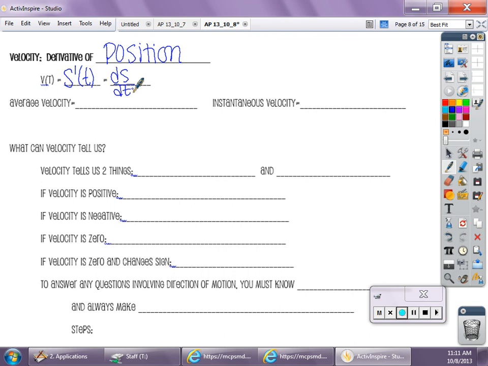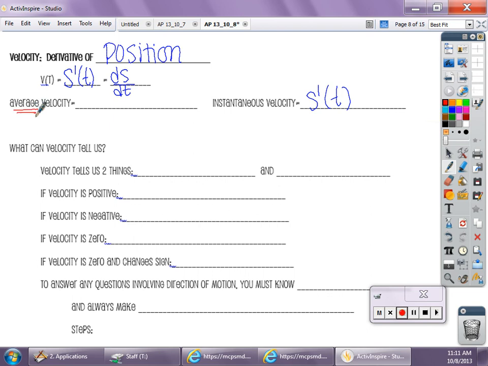I'm actually going to come over here to the right where it says instantaneous velocity because people get confused with this. You notice how I just said velocity here? If I just say the word velocity, it always is instantaneous. They are the same thing. So instantaneous velocity is exactly the same thing as the derivative of position. So if I just say find the velocity at 5, I want the derivative of position at 5. But if I say average velocity, this word changes what you're doing.